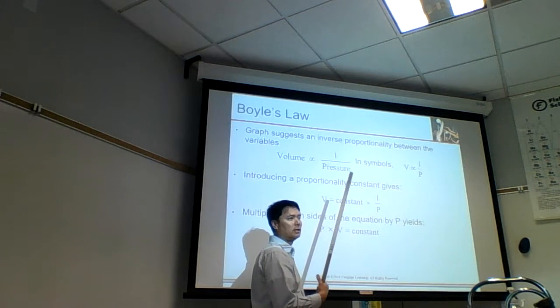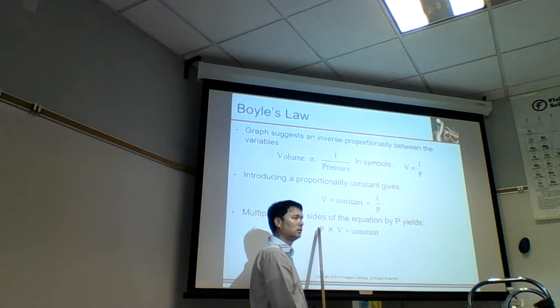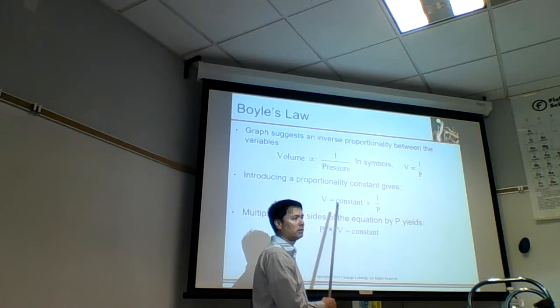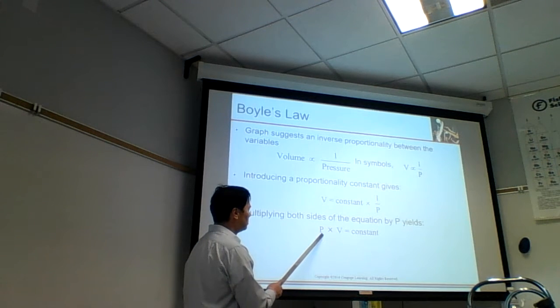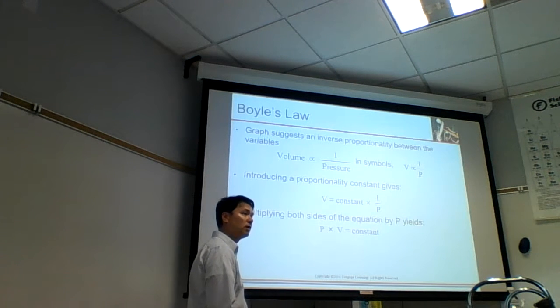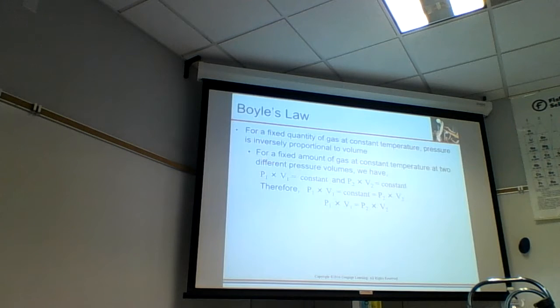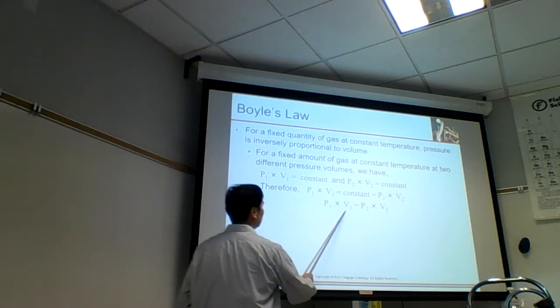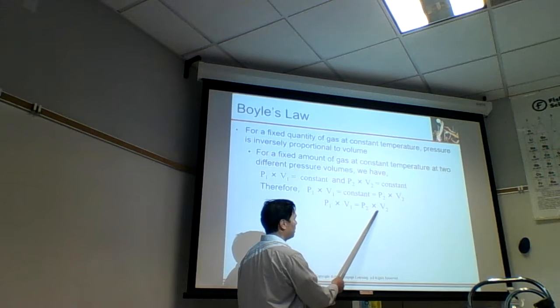And so we don't do any interpolation, we don't do any extrapolation, we don't do any graphing, we just plug it into the empirical equation that describes all that. And so anyway, this is the simplest form to use. It's P times V is equal to constant. Well, that means any combination of pressure and volume has to be the same constant. And so what we get is this equation, which is very handy to have. It's P1 times V1 is equal to P2 times V2. So if we change the pressure or we change the volume, we can figure out what happens.